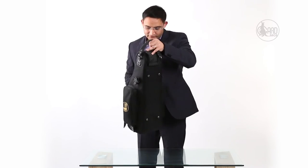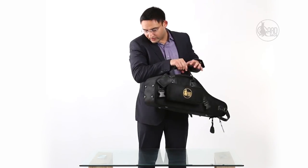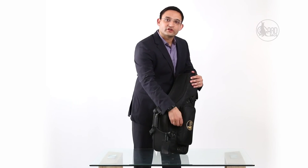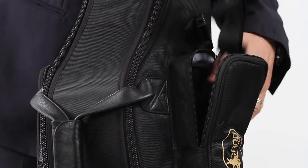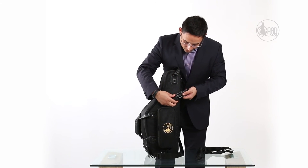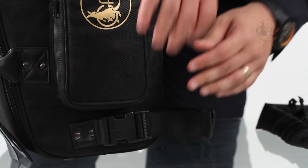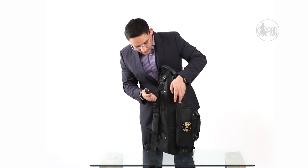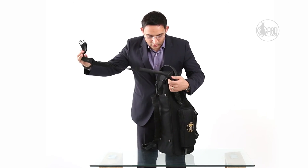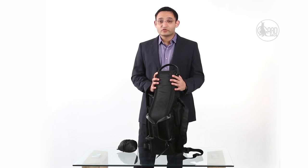Looking at the back of the bag, there are metal studs that protect the fabric from getting dirty, and on the bottom there are four metal studs as well. Now let me show you how to set up the backpack straps. The straps have padded foam inside so they're comfortable on your shoulder. They come with camera-lock clips — one at the top and one at the bottom on each side. The foam part clicks on top, and the straps are adjustable based on your height. Once adjusted, close the clips and you're all set.